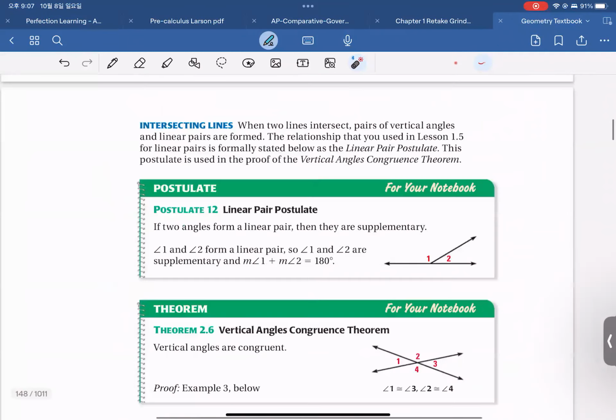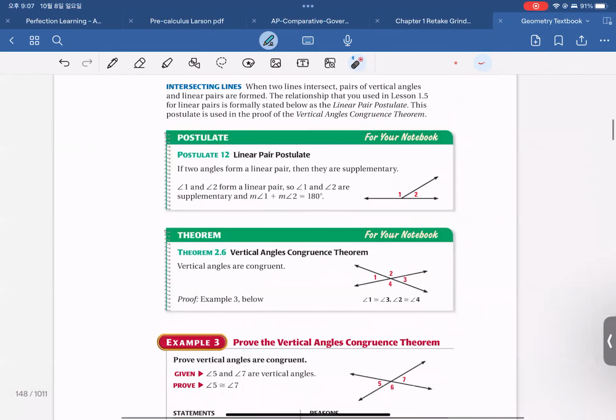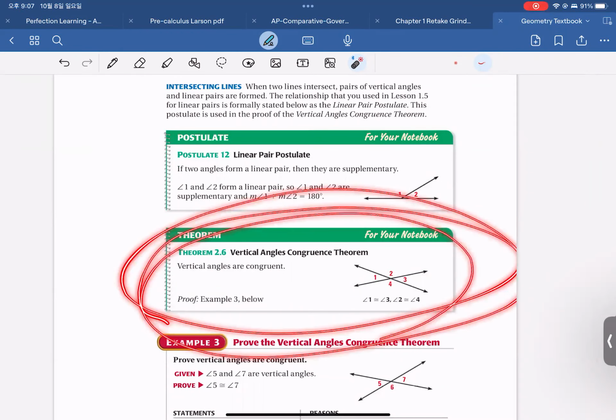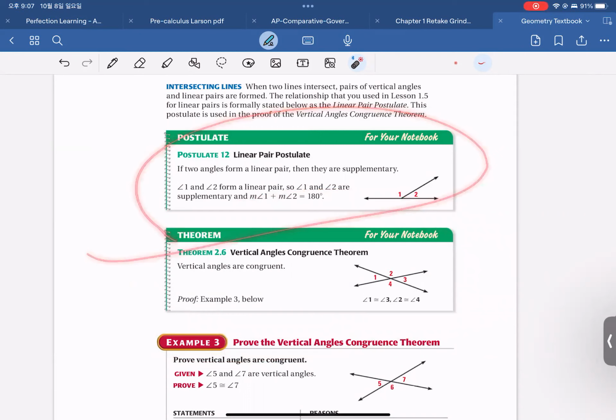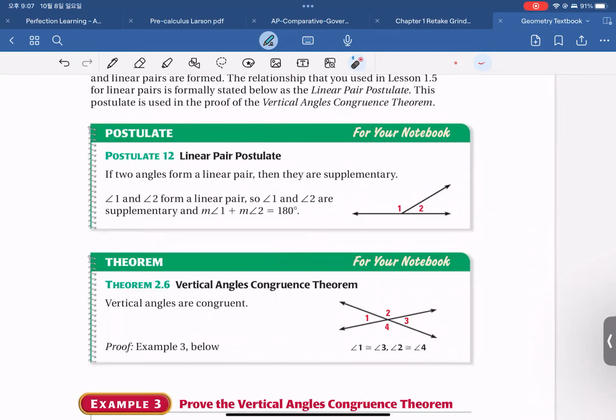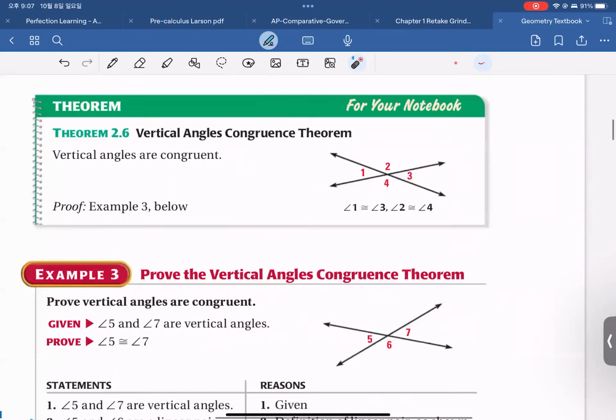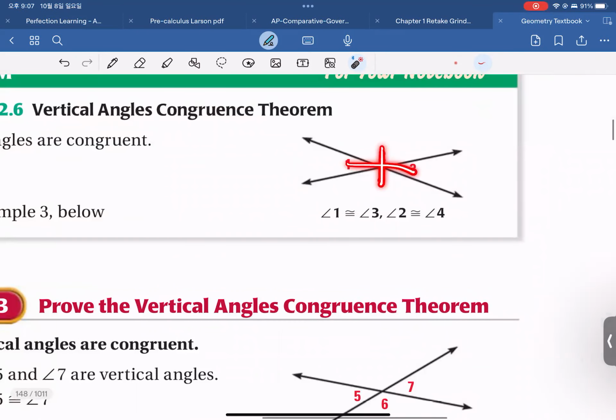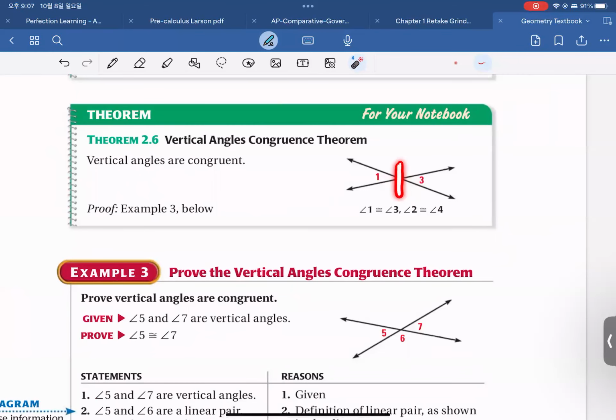These are some proofs. Again, two more postulates, and remember this one especially because it comes up a lot. Well, this one also does. So these two postulates are really important to remember. First, the linear pair postulate: if two angles form a linear pair, then they are supplementary and thus equal to 180 degrees, as you can see in this diagram. Vertical angles congruence theorem: if they look at each other in opposite directions, then they are congruent. So like here, if this is 30, this is also 30. That's the idea.